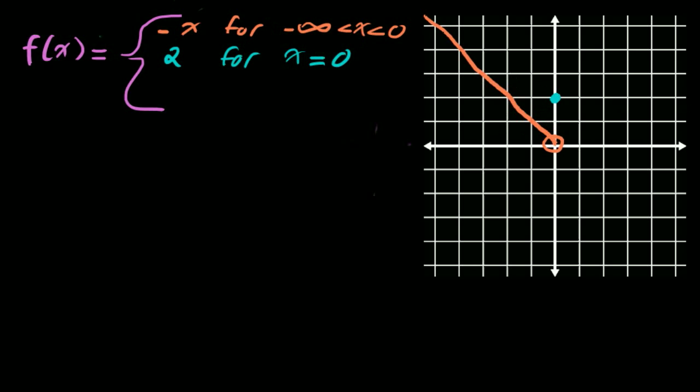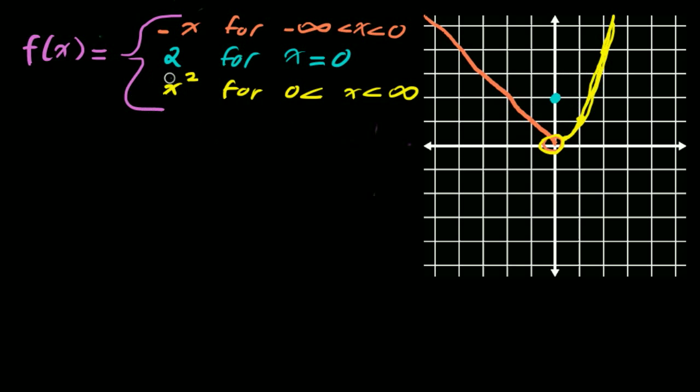And then let's add in one last portion. I'll do this in yellow. We're going to say that our function is going to be equal to x squared for 0 less than x less than infinity. So anytime that x is larger than 0, and again we are going to have our open circle right there, our function is going to look like this parabola that we saw in the last video. So that's 1, 2, 3, 4. So that is what our function is going to look like.